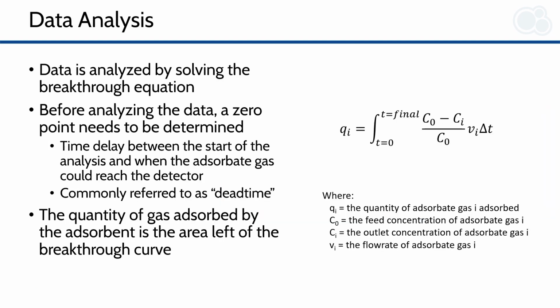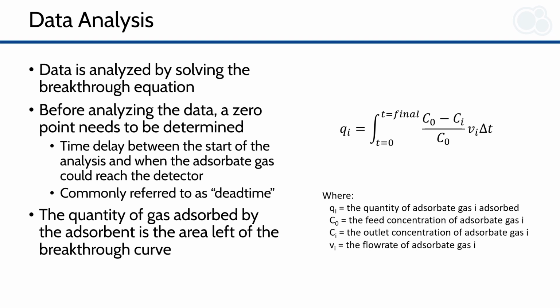Once you've collected this data, how is it analyzed? The data is analyzed by solving the breakthrough equation, which is shown on the right-hand side there, where the quantity adsorbed of some adsorbing gas i is equal to an integral from time 0 to the time when saturation was reached, of a normalization of the concentration multiplied by the flow rate of your adsorbing gas, integrated over time. Before analyzing the data, a 0 point needs to be determined.